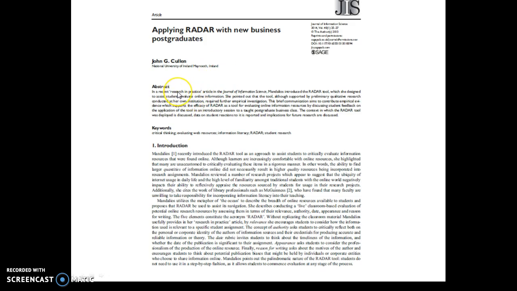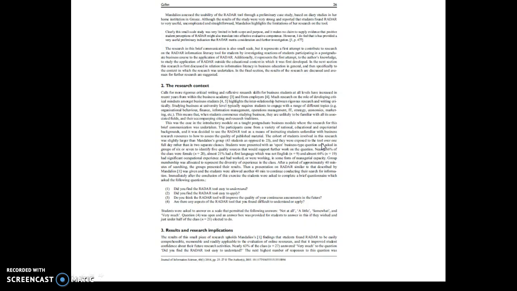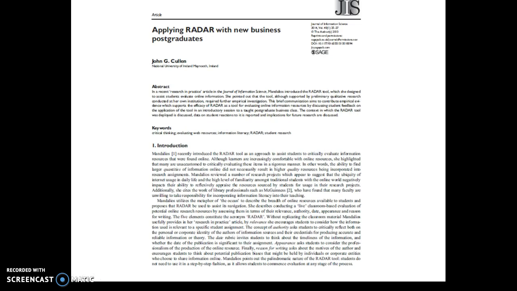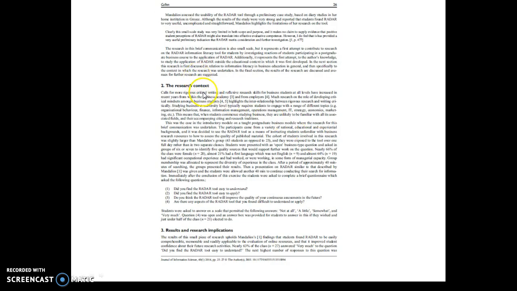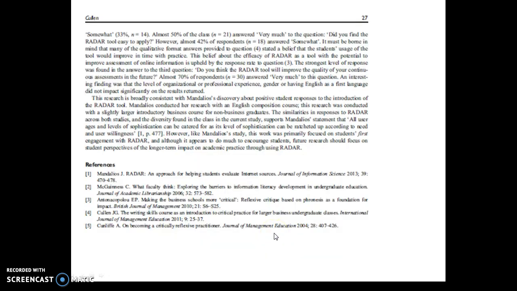They'll contain abstracts, which will give you a very brief outline of what's in the article. Not teasers. They're not trailers for articles. They'll give you a very concise summary of what actually happens in the article. The keywords used in the article usually come in there, and then you'll get, as discussed, some type of introduction where the background is given out. This is a very brief article, so there wouldn't be too much. The research context, where the reason for doing the research and the method was discussed. The results and the research implications there at the end. And of course references, which come in very importantly.